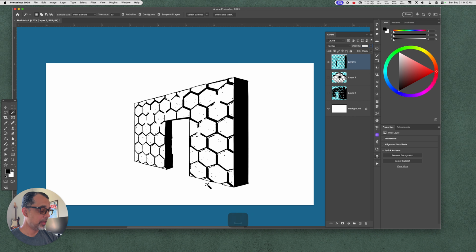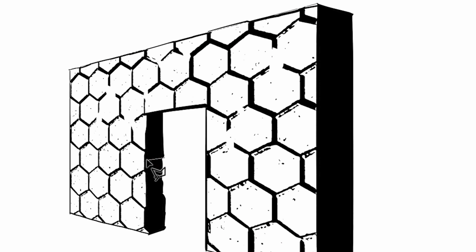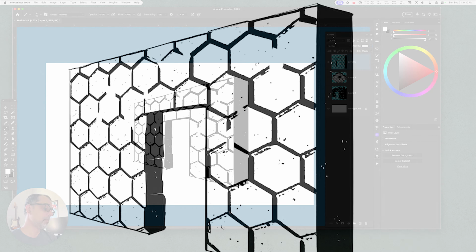And now I have something that looks like a stone wall. I can come back in with the lasso tool, the polygonal lasso tool, make some small cuts, and I can add some stippling effects to give this more of a sense of a wall that might be made out of stone.